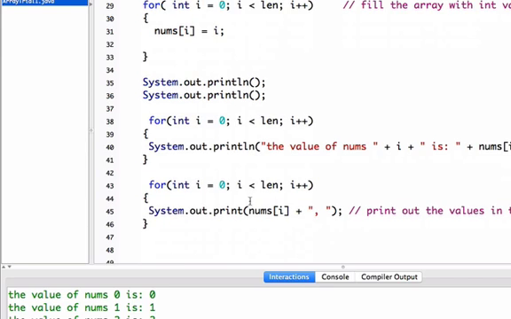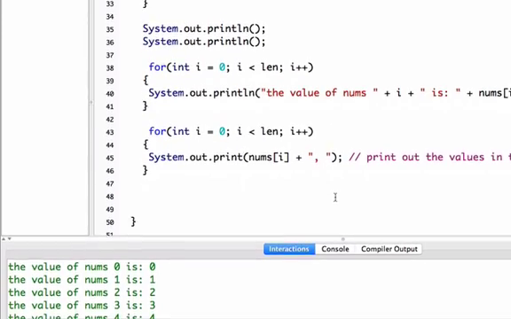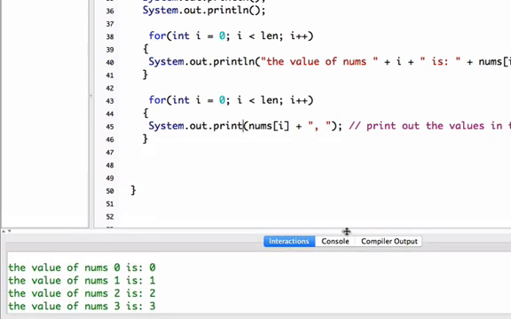There we go. Now, just looking at it slightly differently, this is a print, not a println. The println put in a new line each time. A print just puts everything one right after another, and I put a comma after it. The downside here is, by the way, I'm going to have a comma after the last value. And so if we look at this, there you go, 0, comma, etc. There are ways around that, but I don't care that much if I have the extra comma.